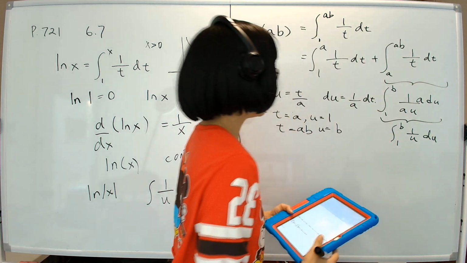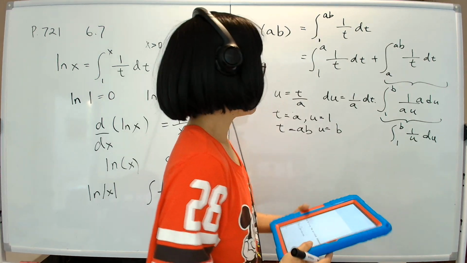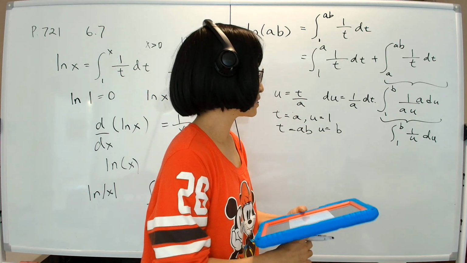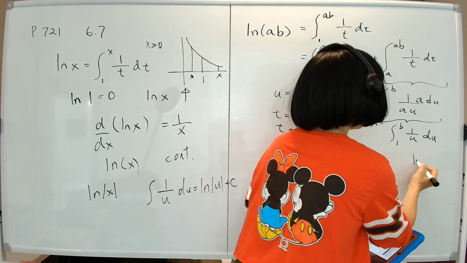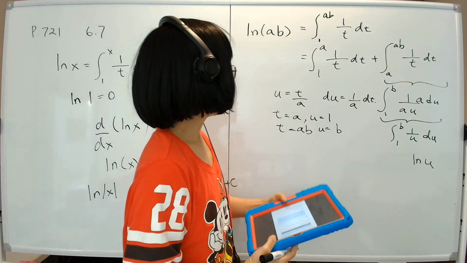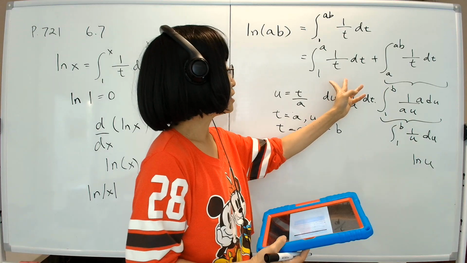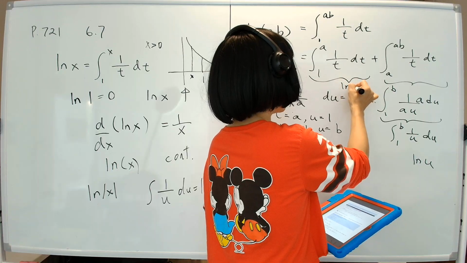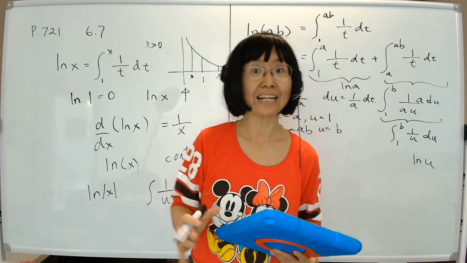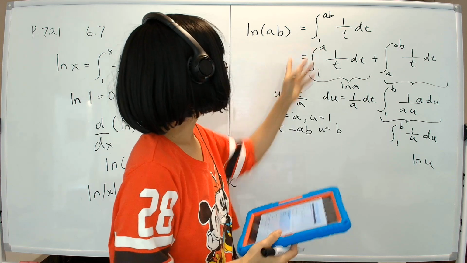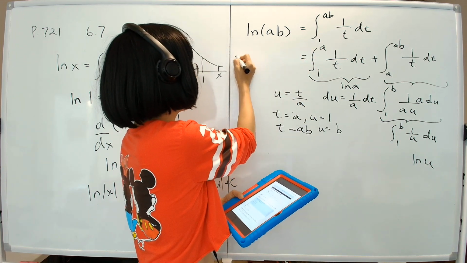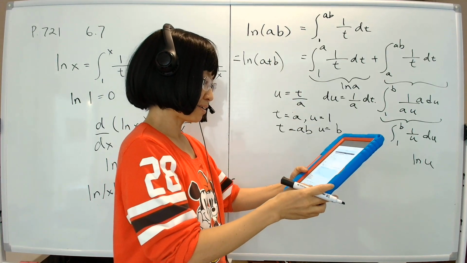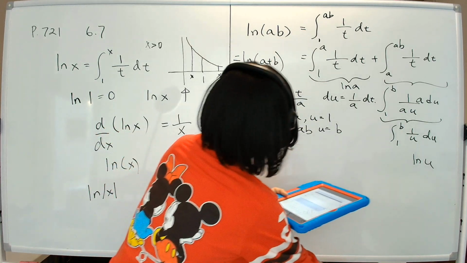Now at this point, you notice, what is that? That is, by definition, when you look at this integration, remember the variable doesn't matter, that fits exactly, equals the natural log of b. And then this part, of course, equals the natural log of a, again by the definition of the integral, the alien definition. So then the whole sum equals what? The natural log of ab is equal to the natural log of a plus the natural log of b. See? Then the whole thing just comes out.